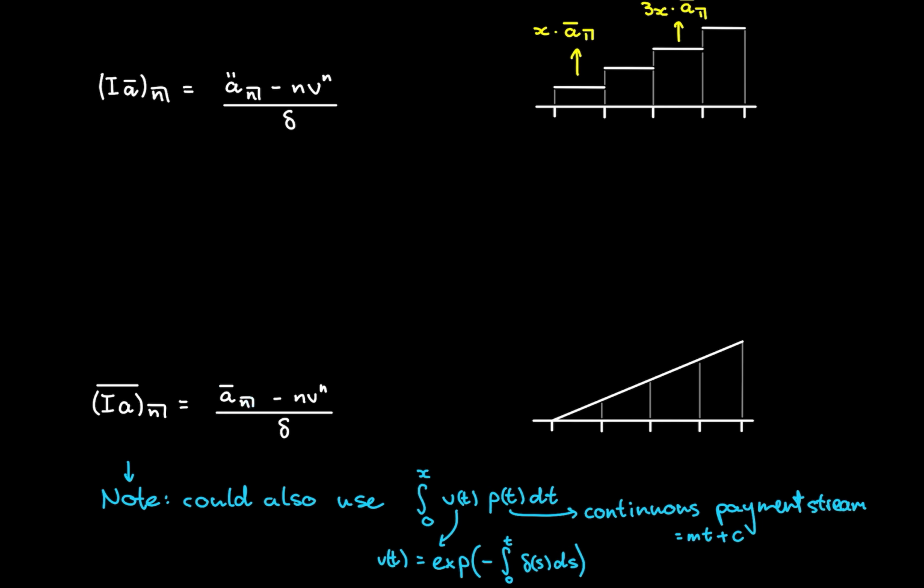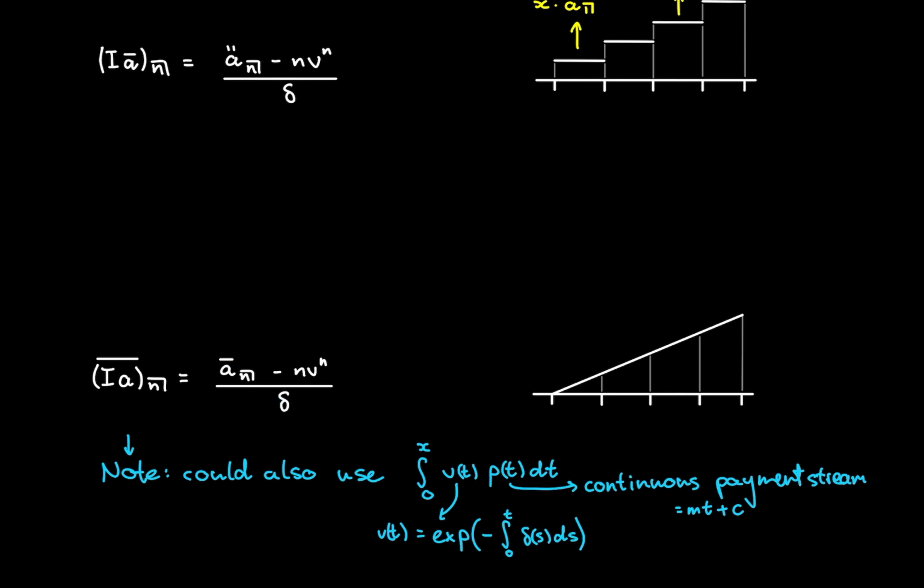So there are two types of continuous increasing annuities, this piecewise increasing annuity, as well as the simple, or maybe not simple, but just the continuous increasing annuity that starts from 0 at time 0 and increases linearly. So the formula for this still has that force of interest in the denominator, reflecting the continuous level annuity's denominator, and then the numerator. Only difference is instead of having this simple level annuity in advance, we have a continuous level annuity.